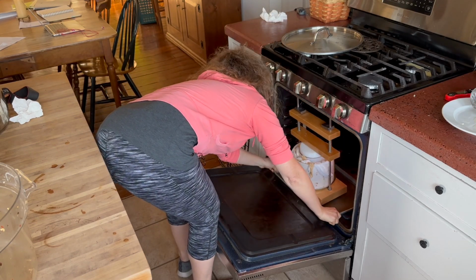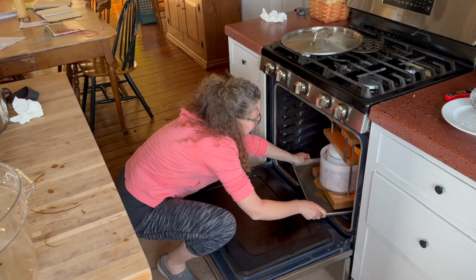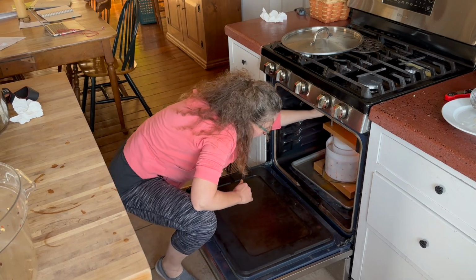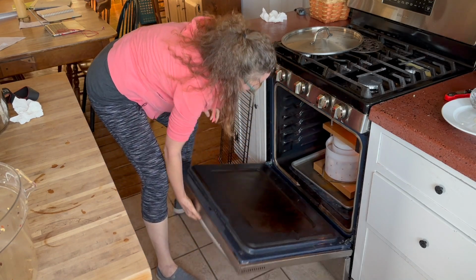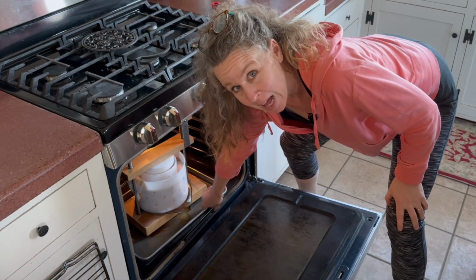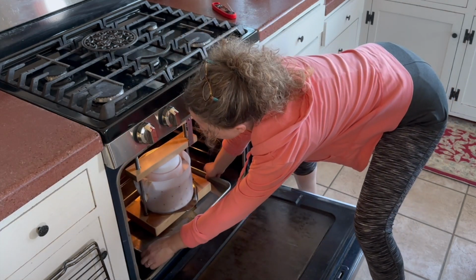You can see the heat down below. Kind of freaky, huh? I'll set the timer 30 minutes and then we'll flip this. I turned this down. It had been on keep warm, but I felt like that was too hot, so I turned it down to bread proof, and that feels better.